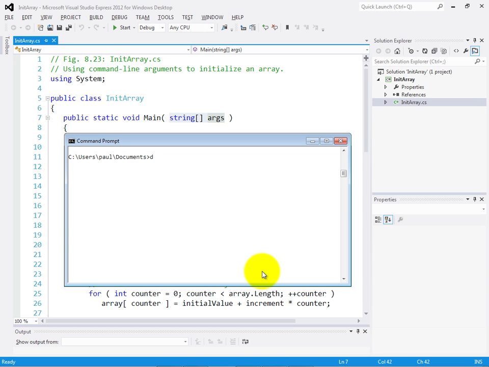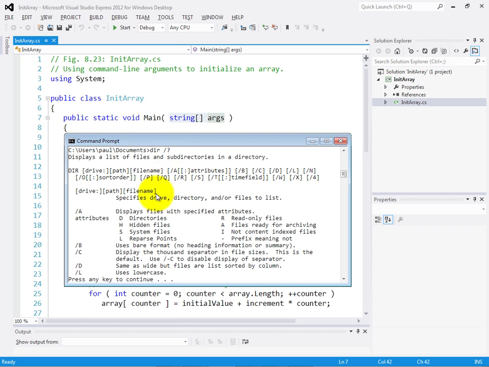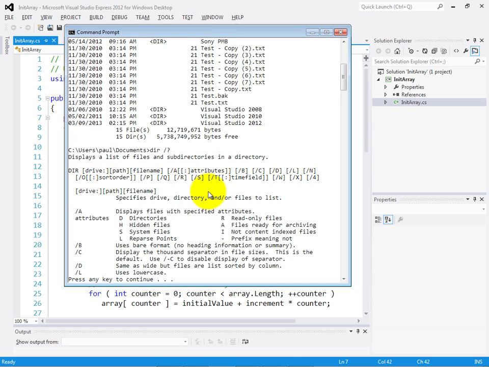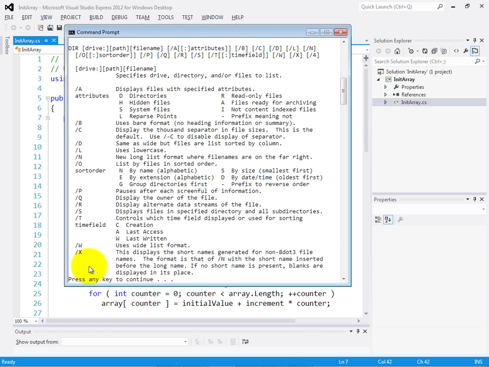So the dir command actually has other command line arguments available that allow you to specify how the directory listing is going to appear. So if I do dir /?, I can see what the other options are for the dir command. And in fact, if I stretch this out and hit the space bar to show you all the different options, for example, /p is going to pause after every screenful of information. So if I want to, I can use any of these command line options to help me determine how the data is going to be displayed on the screen.